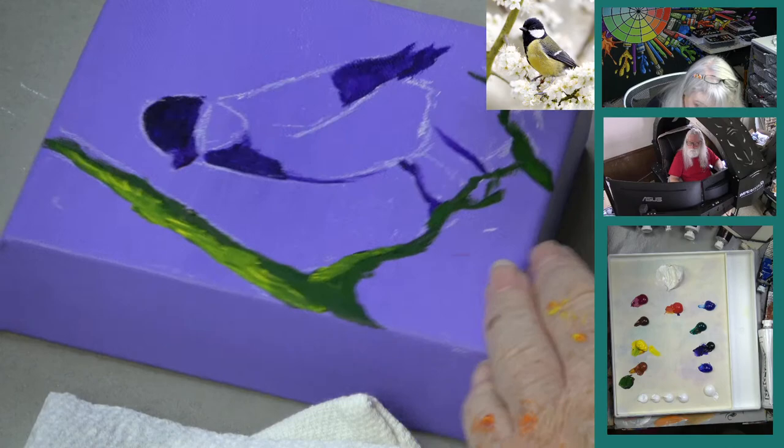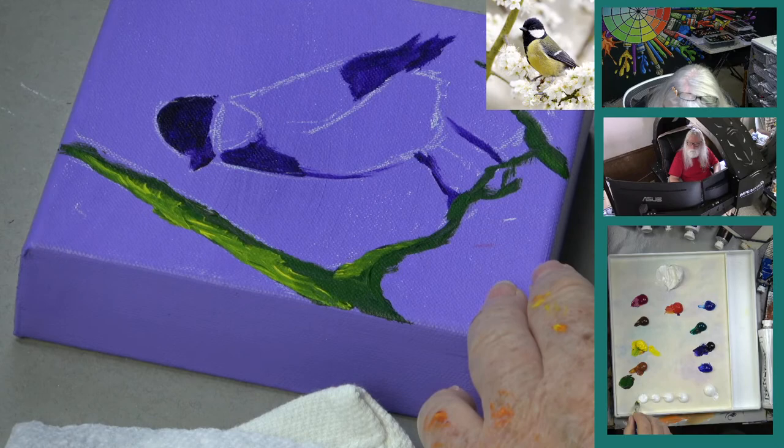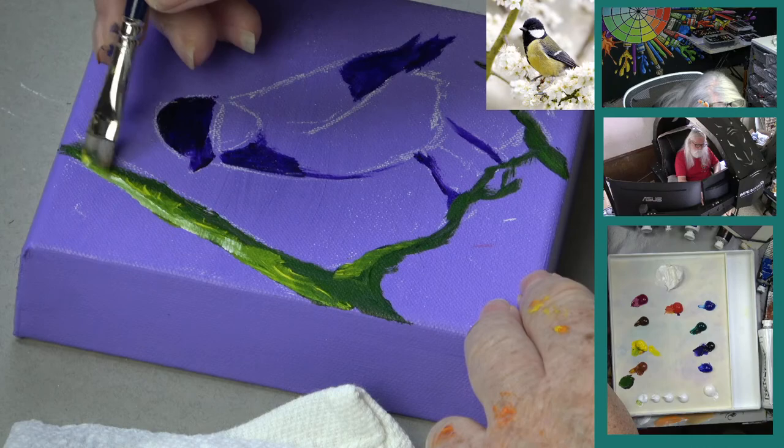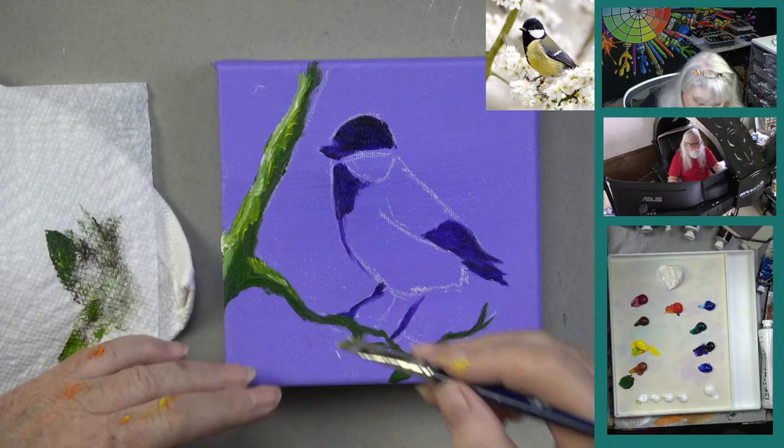Okay. Wipe the brush off and just take a little white. And I want some of this even lighter still. So I'm going to just tap that in there. Because we haven't dried anything, if you keep brushing it, it will pick up the color, so just tap it in there like that. Just pat it down on the top part of that. And there's our lighter branch. And that was pretty easy, yeah?